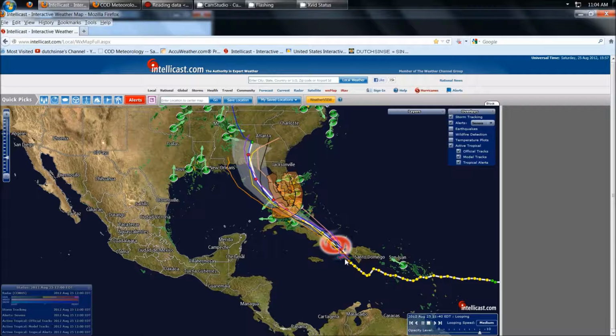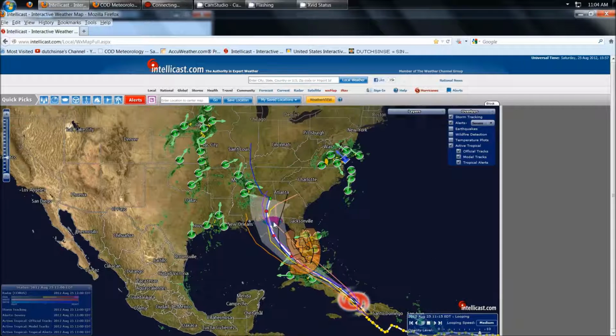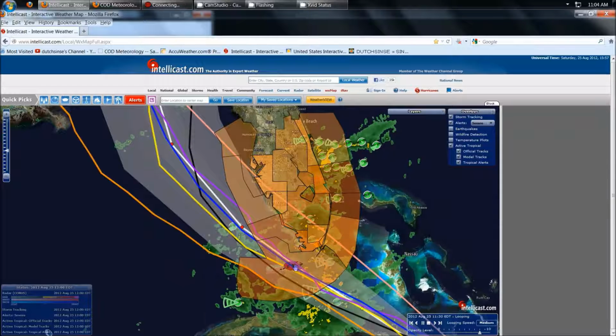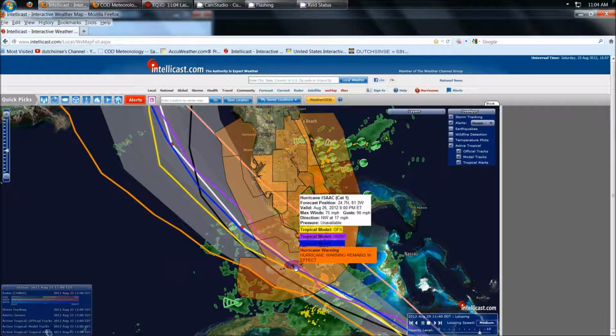Forecast is going west-northwest, all the tracks basically heading in the same direction, some as far west as New Orleans, some as far east as the panhandle of Florida, but all going right over Cuba, Florida Keys, South Florida, Central Florida, and then going up towards the south of the United States. So all these orange boxes here, National Weather Service hurricane warnings, and those aren't just tropical storm warnings, they have it projected as going into a hurricane category 1 right near the Keys.